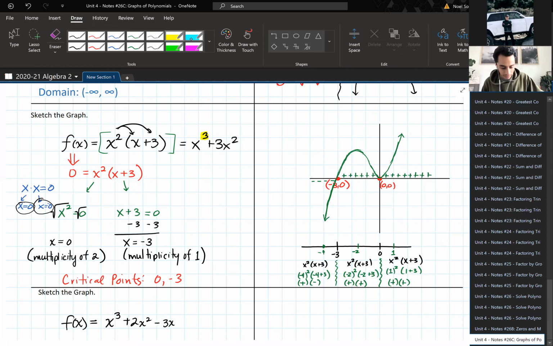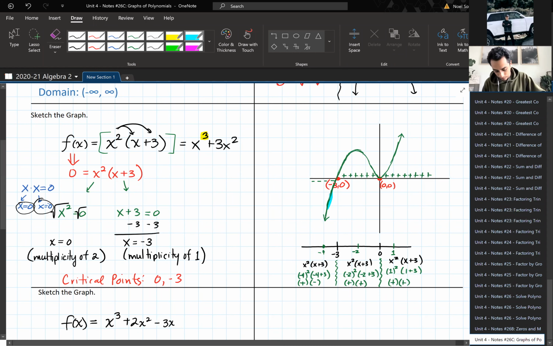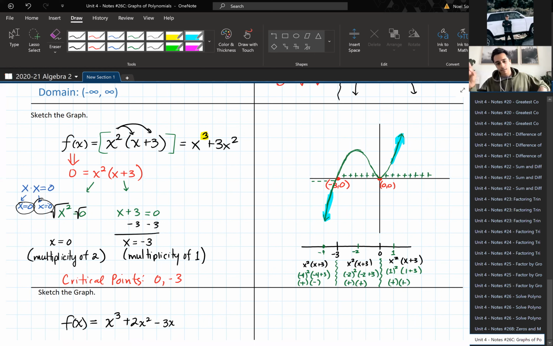And you knew it was odd because look at the end behavior. On one side, the graph is decreasing, and on the other side of the graph, it's increasing. These are opposites, right? Got a little John Travolta going on. So that's how we know. All right, any questions there?